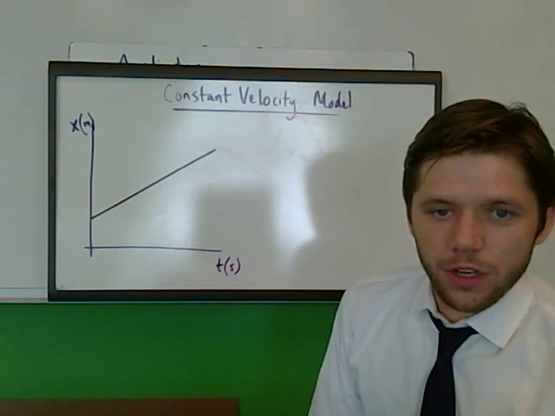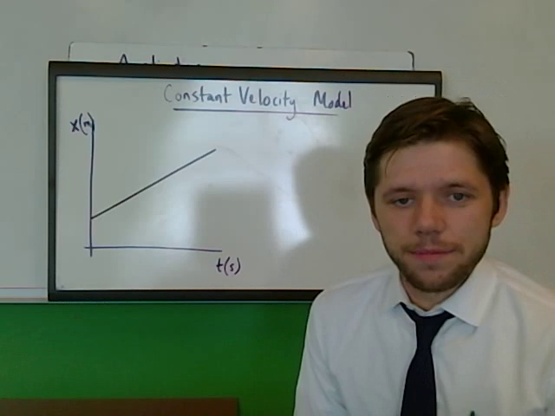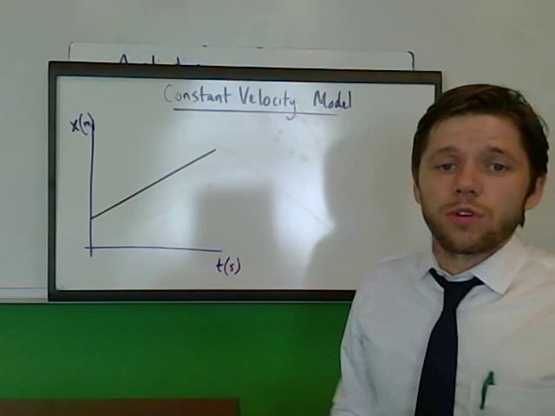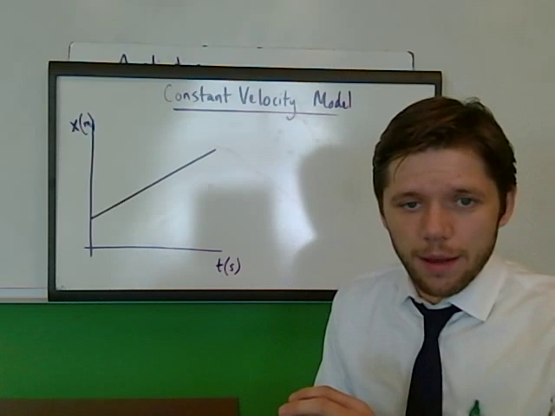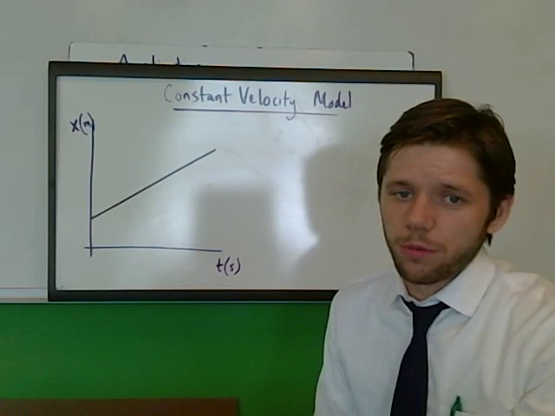We're going to call this the constant velocity model as we talk about it, and the main reason we call it a model is similar to the reason we call the predictions that hurricane forecasters or even just regular weather people make about different storms that they're tracking. What they're doing is they're taking initial conditions about that storm, where it starts, how fast the initial speeds are, what the initial pressures are, and then they're letting that play out over time to try to make a best prediction of where it ends up. In a similar way, what we do with our models is we say, here's an object we think is moving with a constant velocity, therefore this model applies.